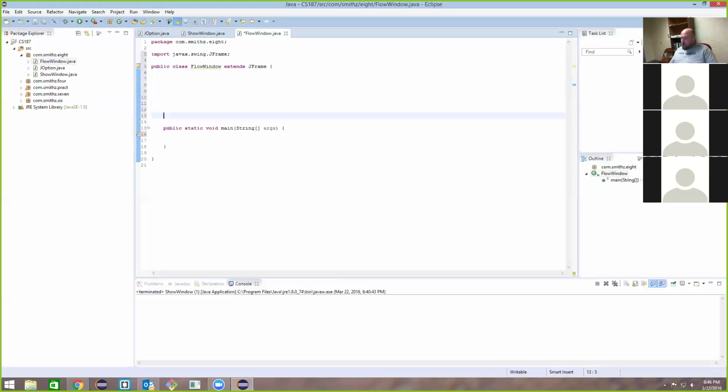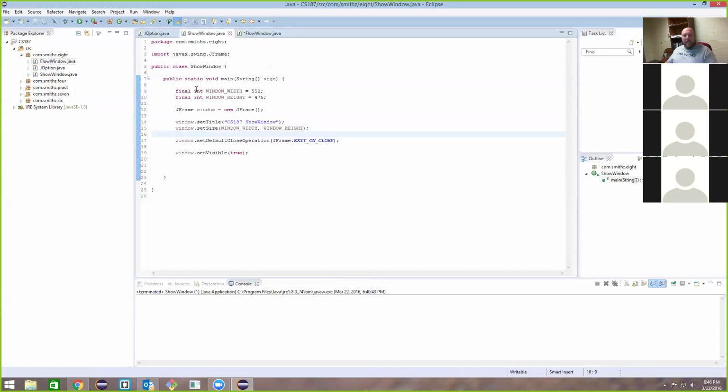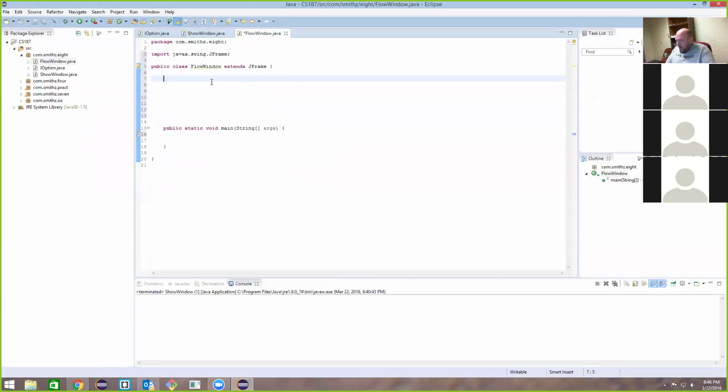And so what we're going to do is move that down just a little bit and give us some working room. And the first thing that we want to do, just like we did on our show window, is declare our sizes. So let's go ahead and do that in a similar method, and you're going to be introduced to one more. Instead of public, which is available to everything, we want this to be private, the same way that we made it final and int.